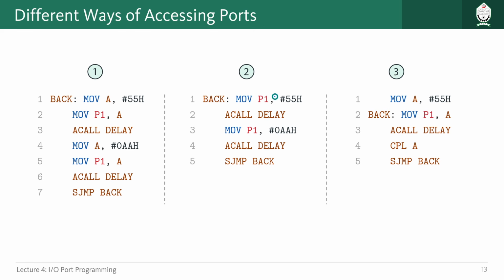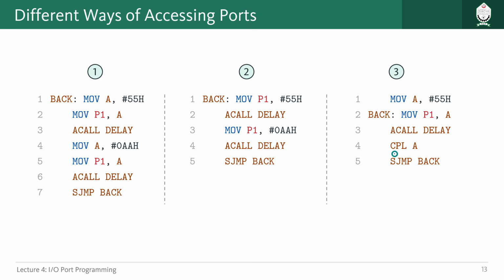We can efficiently write it in this way. We don't have to use this register A every time. We can directly write the immediate data onto our ports. That is valid, right? We can call the delay, then again write the complement value to our port, then delay in this way.